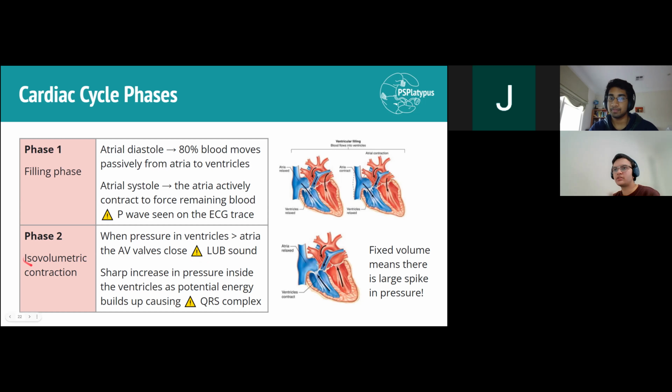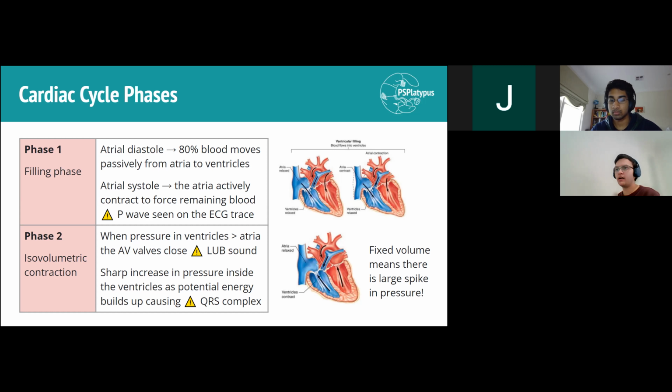And the reason why it's called isovolumetric is because this valve is closed, and this valve is not yet open. So both valves are closed that go into and come out of the ventricle. The volume is fixed, which means the pressure inside is going to increase dramatically. And the ventricle is just going to keep contracting. So it's going to try and build potential energy before the next phase where we can actually push it out. And because the ventricles are contracting so hard, it forms this really complicated QRS complex. That massive spiky bit in the middle, that's what this forms.